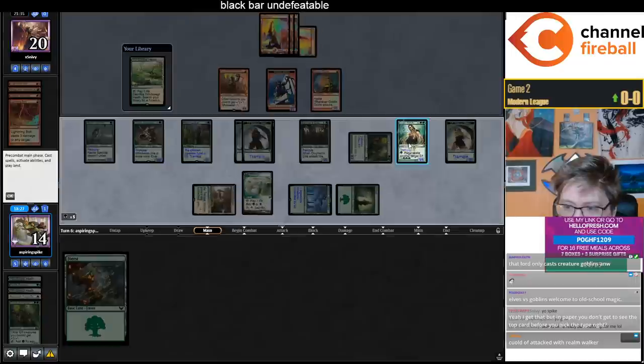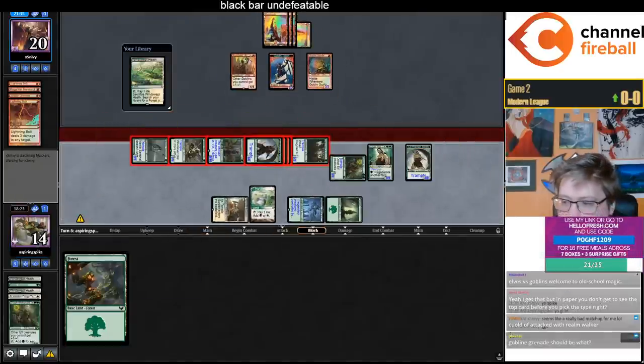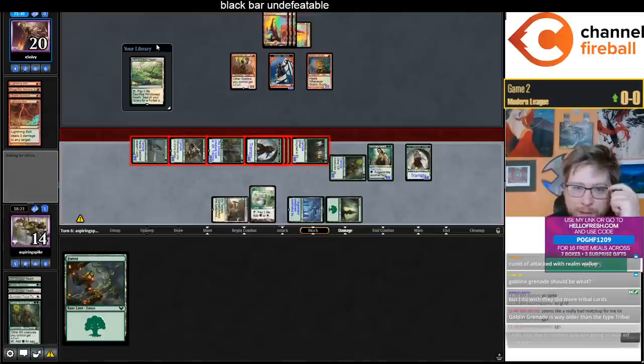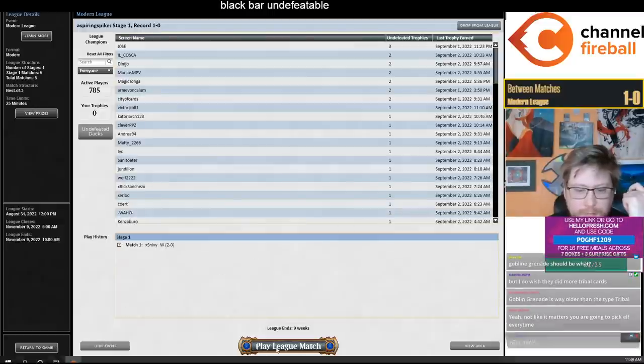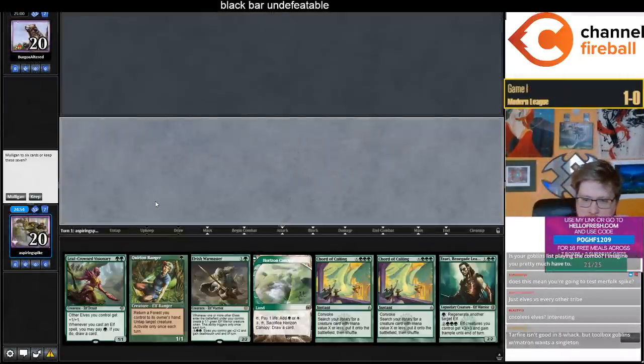Get a double overrun. What's this? Seemed like a really, yeah, tribal. Classic matchup. Elves versus Goblins. Negative 40. Okay, on the play. Love to win the play with Elves, although we're going to have to mulligan this hand.